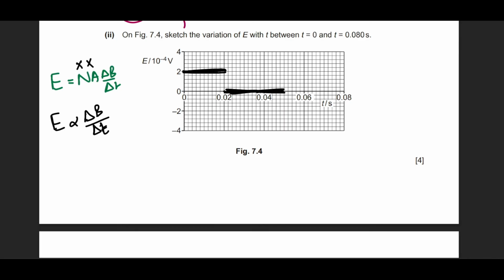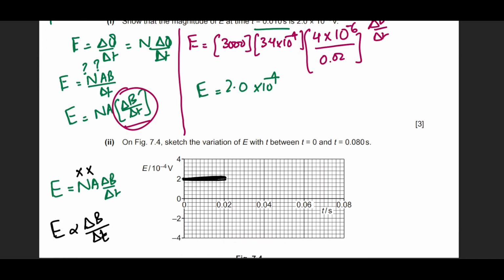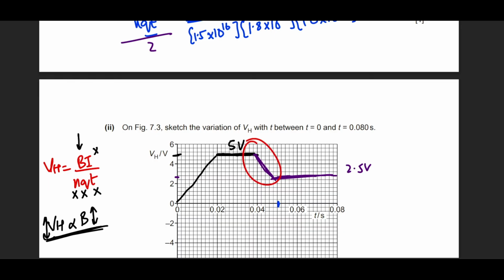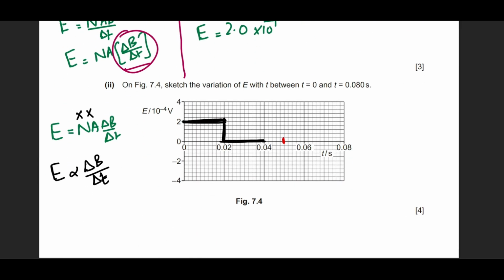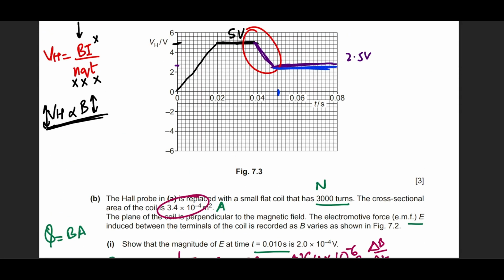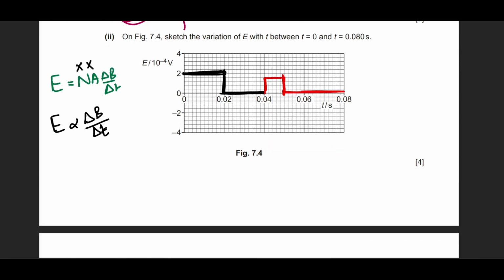Okay, let's go back to the graph. From 0 to 0.4, I get a 0 value because the magnetic field is not changing. From 0.4 to 0.5, I can see that the magnetic flux is changing again, be that positive or negative, we will discuss that later. So this becomes an EMF up to this point. But then again, we get 0, because in the last section there is no change in magnetic field. If there is no change in magnetic field, the EMF becomes 0. There needs to be a gradient.